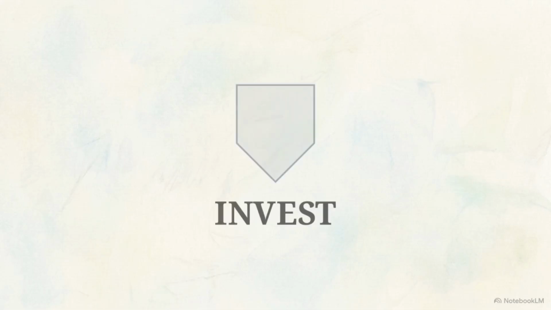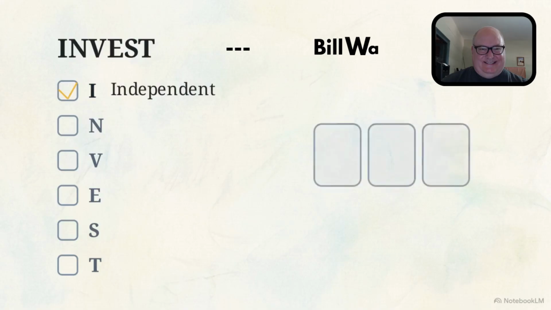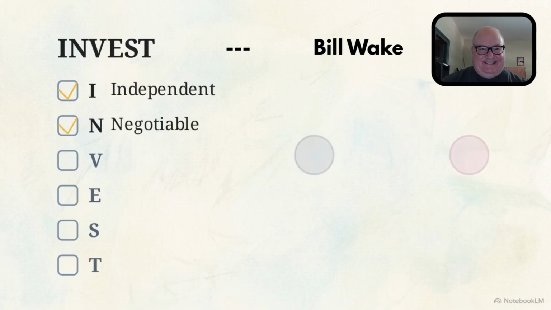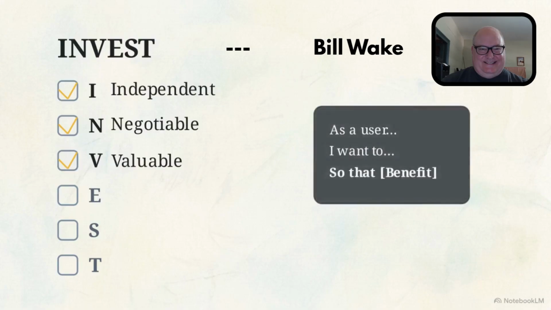We protect the team's time by using a checklist called INVEST. Every story must pass these 6 points before any work begins. I stands for independent. It means the team can build this story right now without being blocked by other unfinished work. N is for negotiable. The story is an invitation for the team to discuss and find the most efficient way to build the solution. V means valuable. The story must provide a clear benefit to the user or the business.